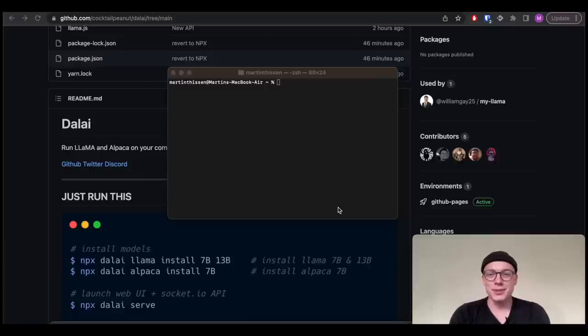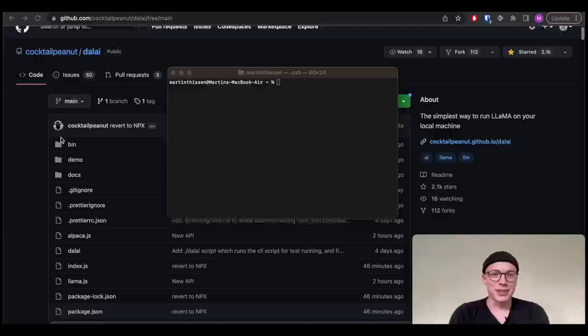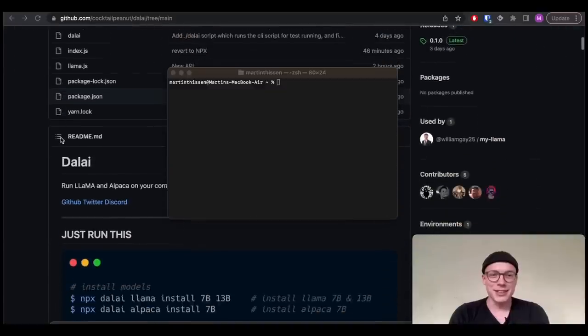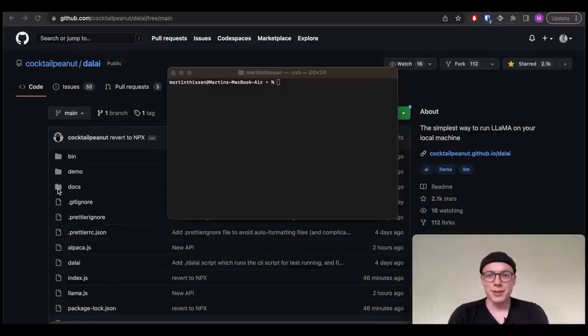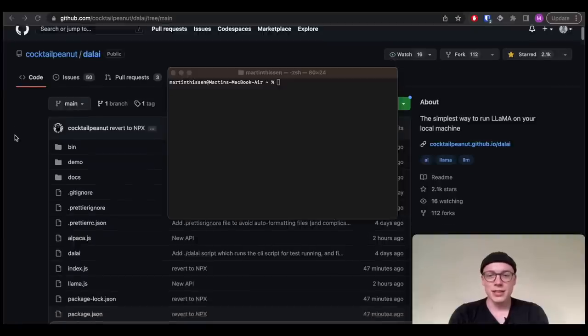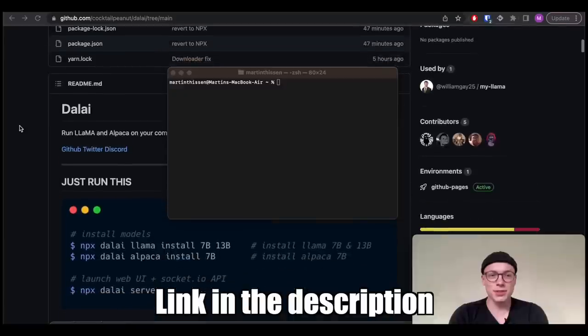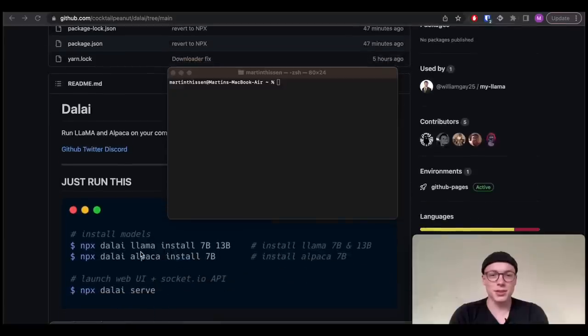And at the time I wanted to run those four commands that I mentioned earlier, as you can see in the background, the API already changed again. Actually, during the day the API was already changed and now it changed again. So definitely expect that after the video is published, there might still be changes to the library. And in case the commands you see in this video don't work, definitely make sure to check out the GitHub page, because in this area you'll find how to install both models using the Dalai library, which is very convenient for us.